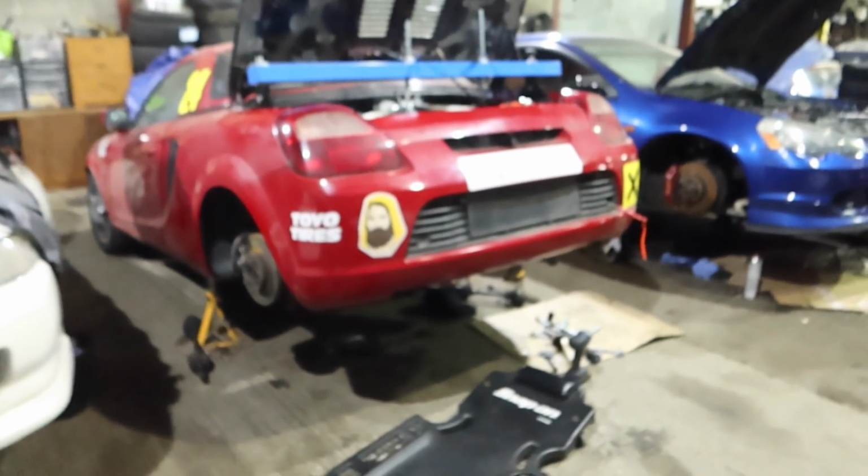You do it enough times, Dan, you should be pretty good at it by now, shouldn't you? So yeah, I'll give you the money shot, and then we'll get it on the bench. Obviously I need to have a bit of a tidy up first, but we'll get it on the bench and see if we can figure out what's going on.